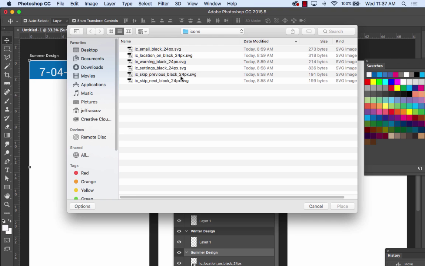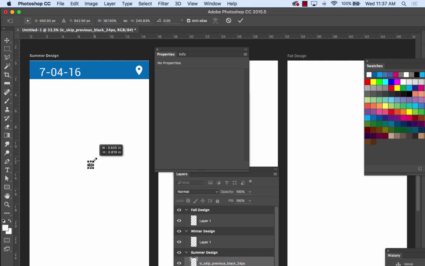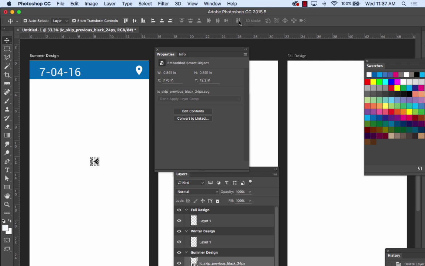Well, let's bring another one in. I want to use an arrow. I'm going to use a skip arrow and previous arrow. This one, the back arrow, right? Place it in there. Here's my back arrow. I may change the size a little bit. It should probably be the same size as this. You should try and make things similar. When you're done changing the size, you hit the checkbox, right? Remember doing that? Checkbox. Here's my arrow.